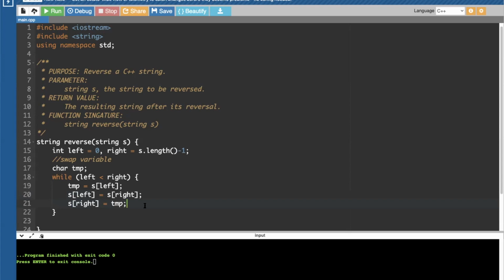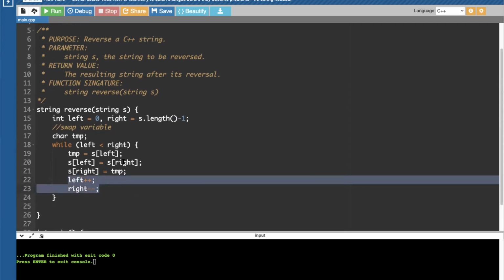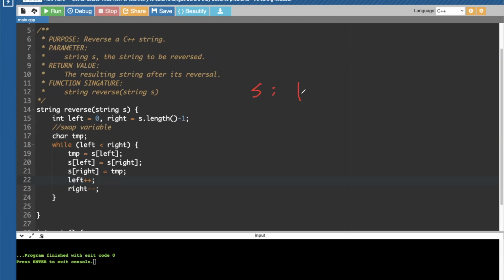Okay, so with that, the other important thing, and never forget to do that, is left is then going to be advanced towards the middle, and right is going to be moved back, so basically left and right will be converging towards the middle. Now, this is important to note. Let's just illustrate this, as I want to make sure that everyone is on the same page. This is S, right? So you have right going this way, and then you have left going this way.